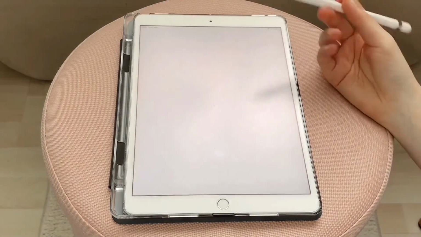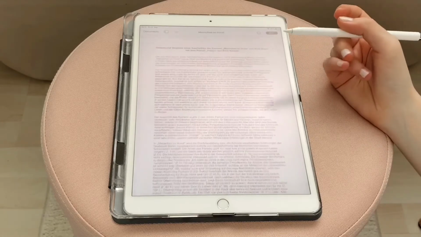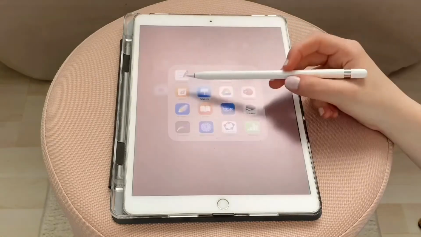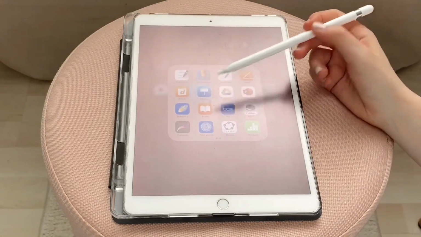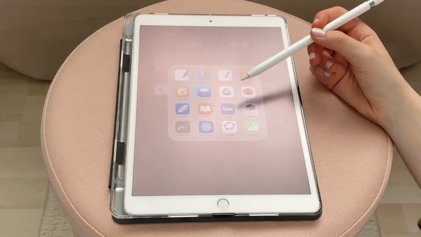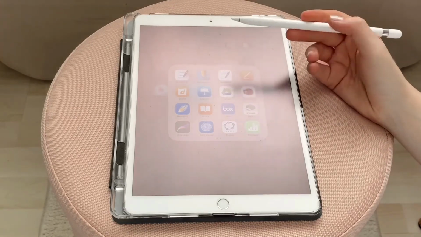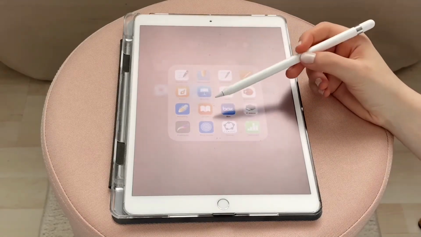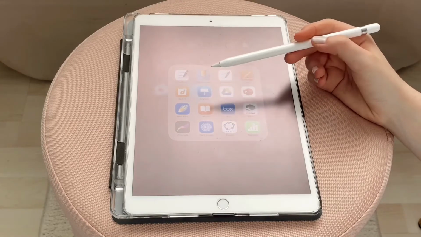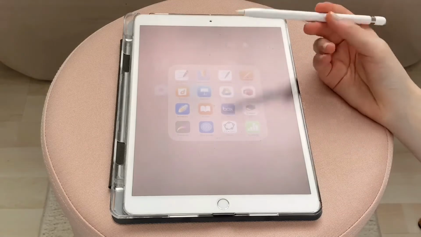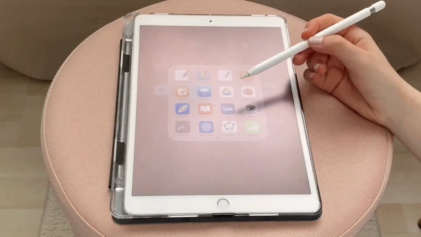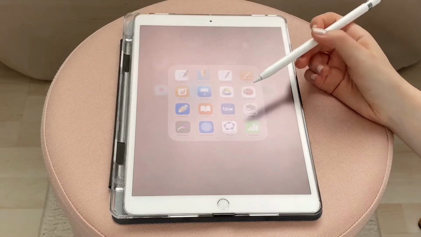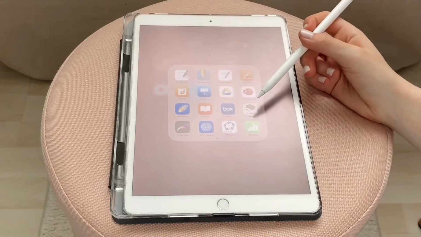Then I just have Pages, which obviously I just use for longer essays or stuff I wrote with my keyboard. Then we have just a basic dictionary, don't need to get into this. Keynote, everybody knows what Keynote is. Drive for saving things. PowerPoint, same thing, just for presentations. I already showed Notability. In Books, I just sometimes uploaded PDFs, but I haven't been using it for a long time, so I only use it for reading. Box is basically like a cloud where my teachers used to upload things and I could just download them. Obviously, Print for printing stuff.